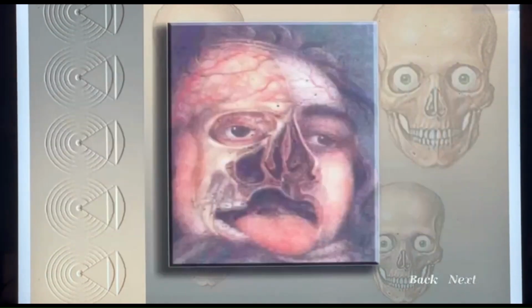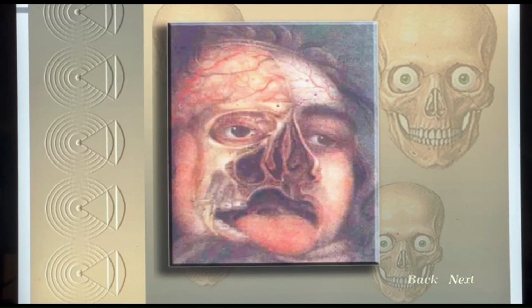And this, the nasal cavity is open, and it's in great vicinity to the orbit, and the sinuses are in great vicinity to the orbit, as can be seen here. The maxilla, the antrum is there, and the nasal cavity is showing.